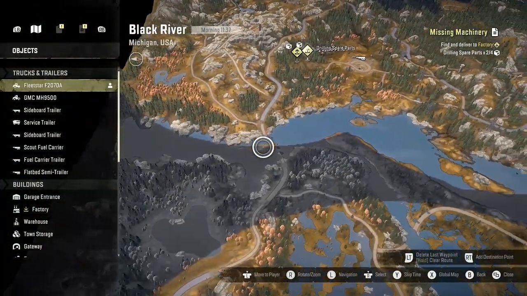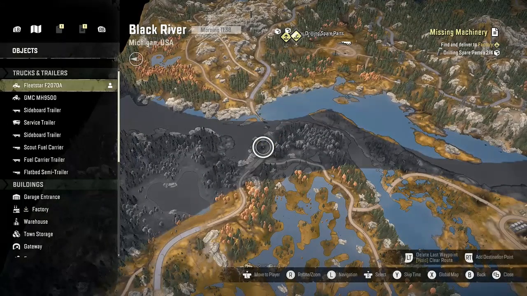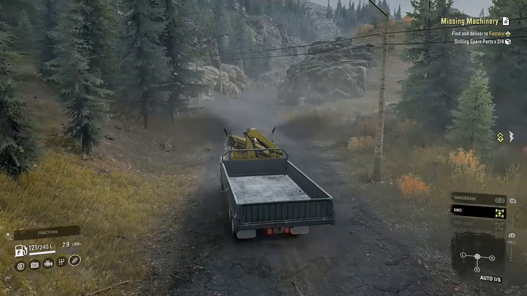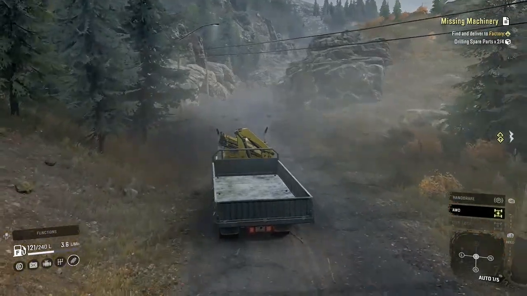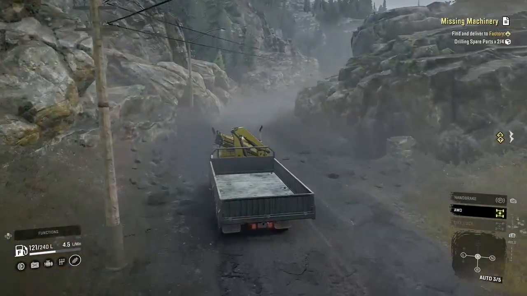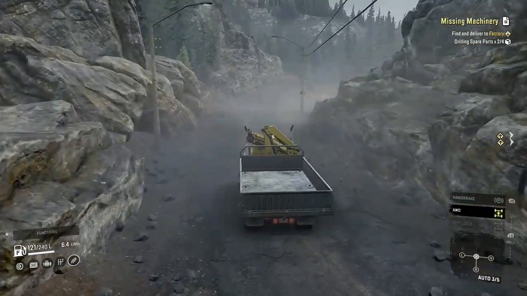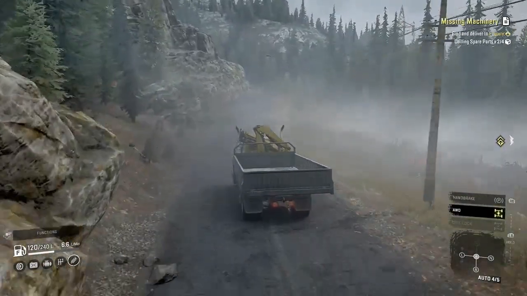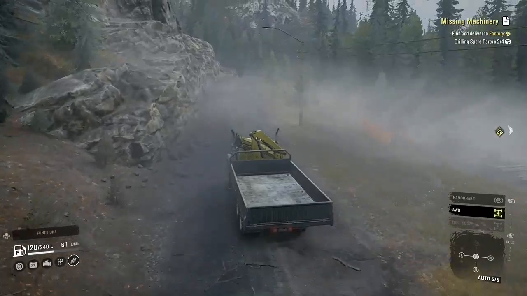So the truck we have in the game, it will make it across here. There's a lot of winching. And you will need the help of the Chevy. But it can be done. And I believe that's the way I'm going to do it this time.